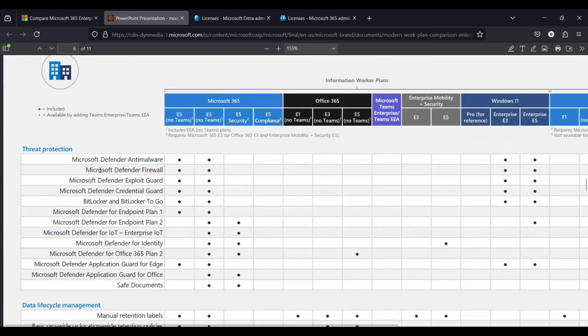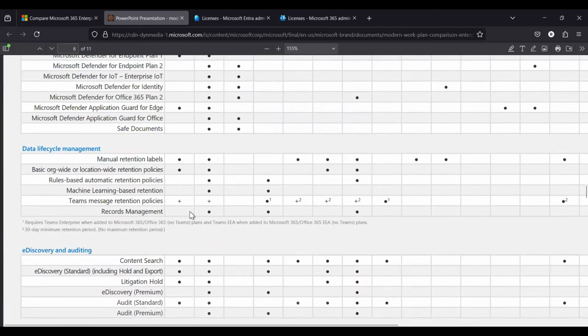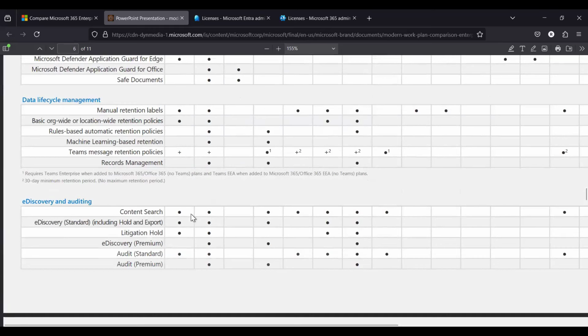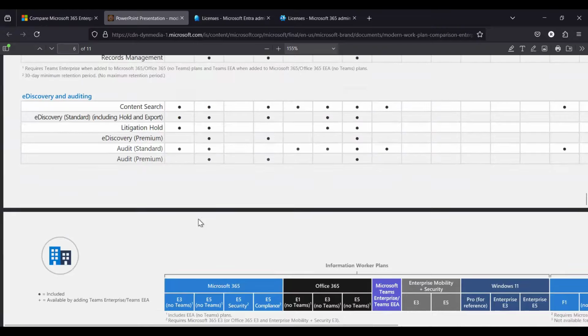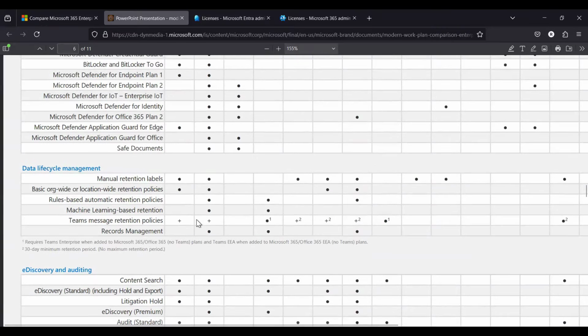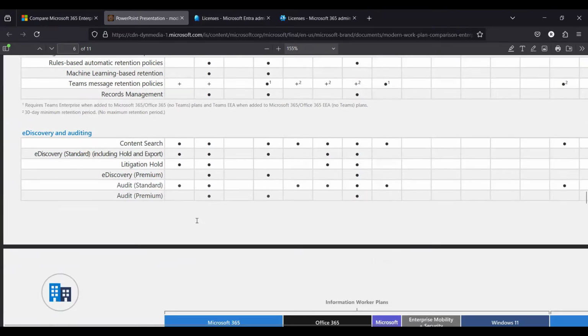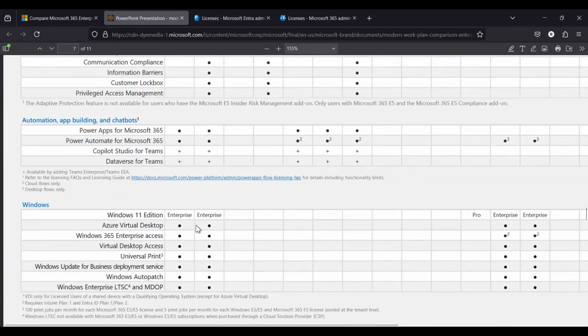Again, Defender for Endpoint Plan 1 is part of E3 and E5. But if you really want Defender for Endpoint Plan 2, which is the most advanced license, you need to have E5 as a license. This is how you cross-check with this table what features your customer is entitled to, simply by checking what license they have. All you need to ask them is what license they have, and come to this table and check what things you can configure.